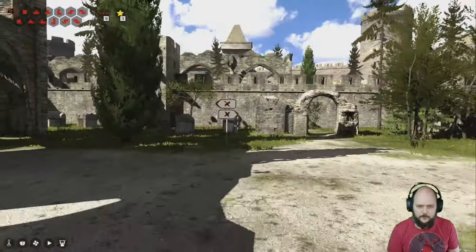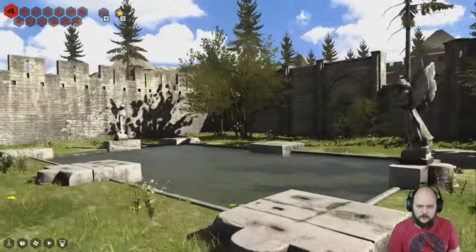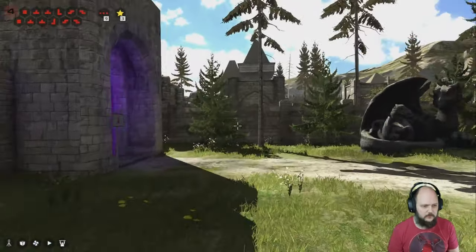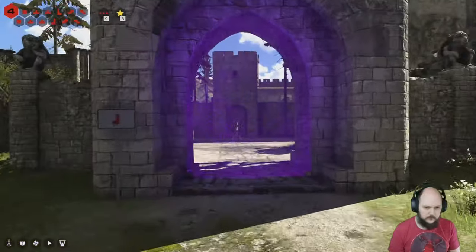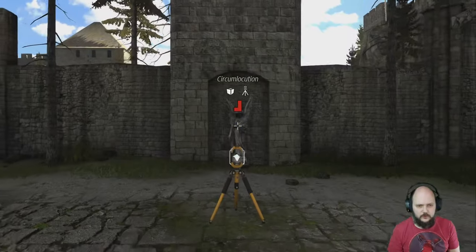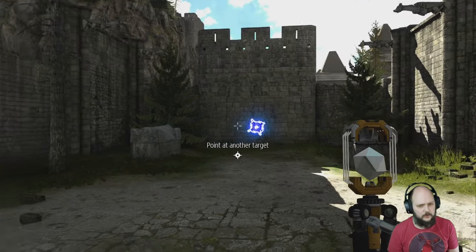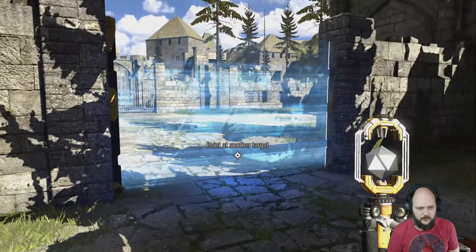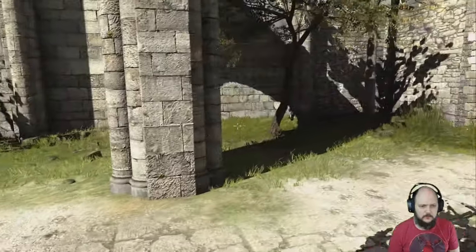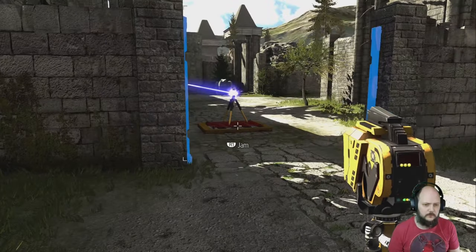There's another one, right? Like there were three in here? Yes, there's one. What the? Yes, what the? And a dragon! Circumlocution. I don't know how to freaking pronounce that. Okay. Hammer.